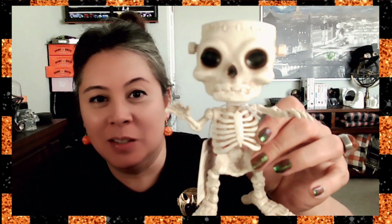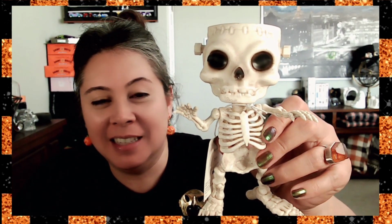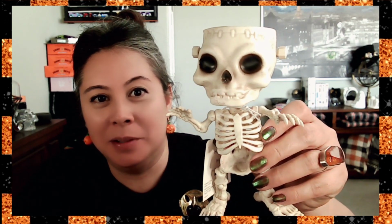Gosh, look at that. He is adorable. And I thought, oh gosh, look how cute he is. He's about this big. And there he is. So he's got his little bolts on his skull, and you can see the staples on his forehead. And he's got these big old feet. And they got to be big like that to help balance that big head. So there we go.